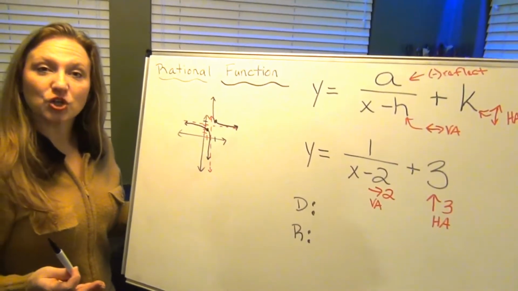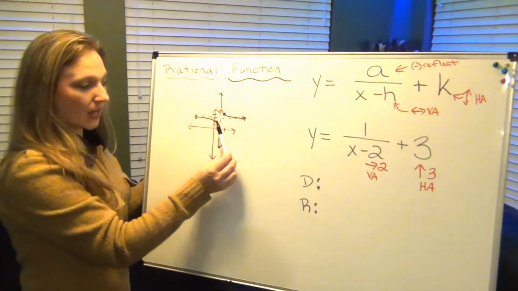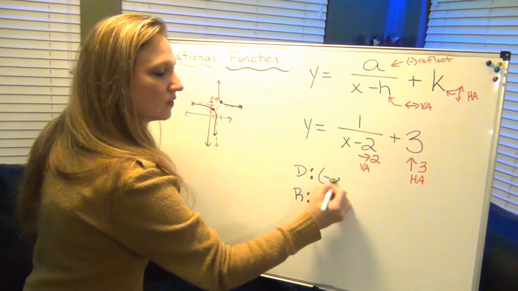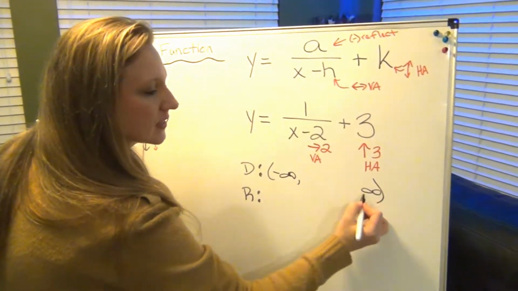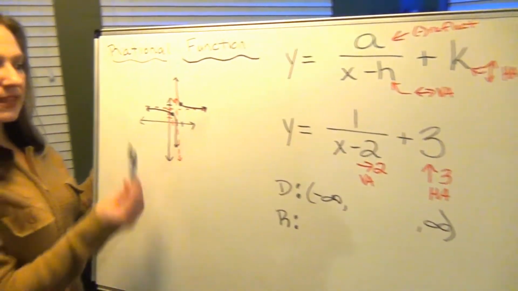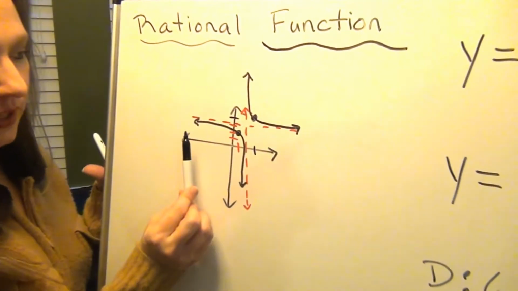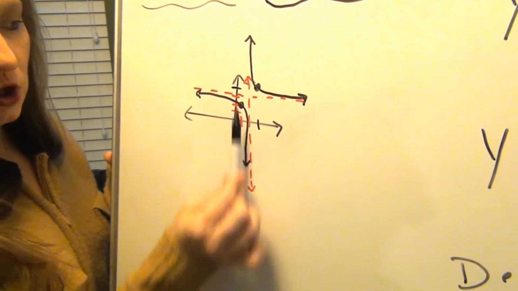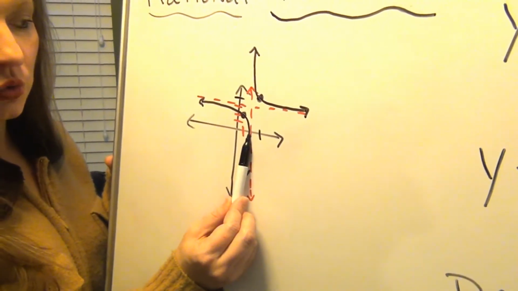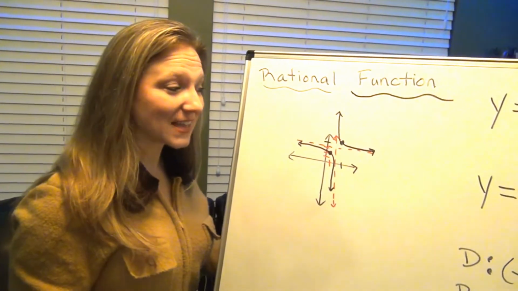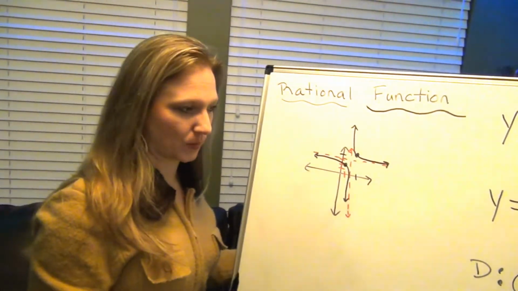Now let's talk about our domain and range for the graph. Again, it's going all the way left and all the way right, so from -infinity to +infinity. Let's pay attention to which number the x's are not including. Notice our vertical asymptote is here at 2. That is called a restriction on the domain because x is not included in this domain.